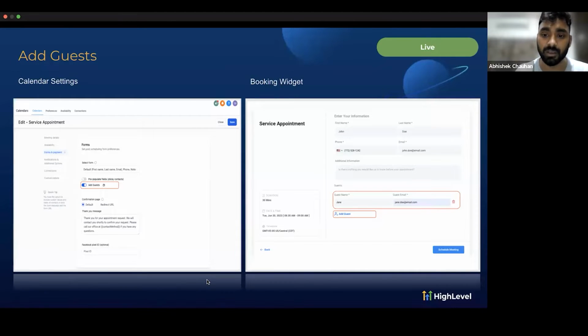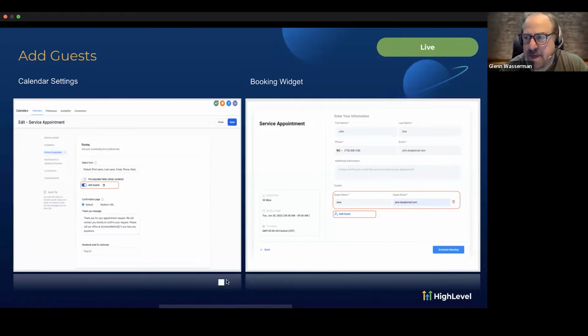The second thing which we are doing is, not in every scenario would the contact or the person who is booking an appointment have the information like guest email. So that is where we are also giving you an option in the settings wherein you can now decide if you want to collect name and email depending on the use case, or you simply want the person who is booking the appointment to just enter a count. In that case, it would just simply add the count of the total guests, and it would work in the same way how it works for the name and email. The only difference would be, there are no names and emails. There would not be any contact creation in the CRM, but beyond that, for appointments, it would work seamlessly.